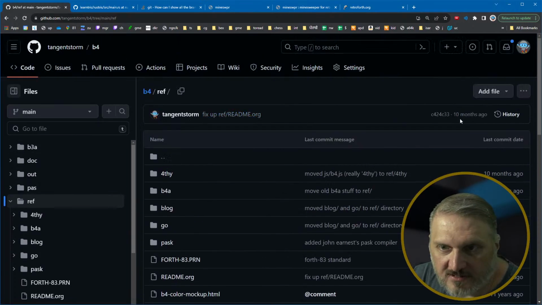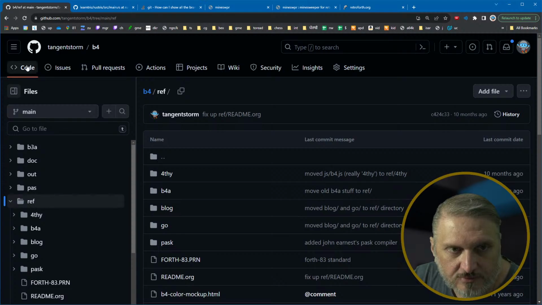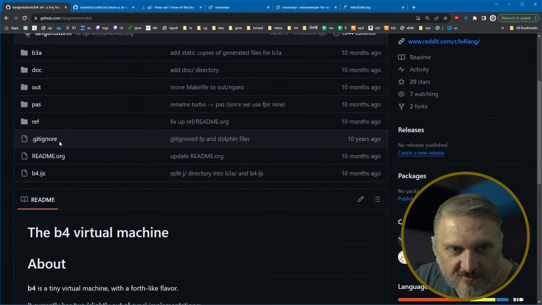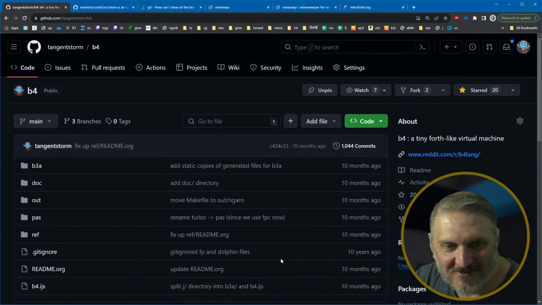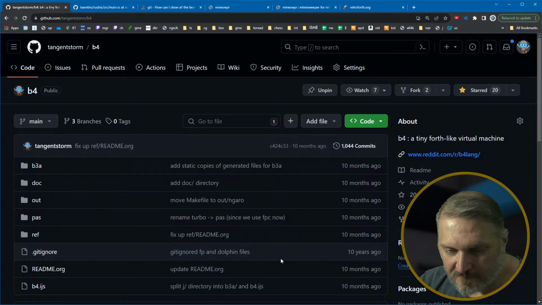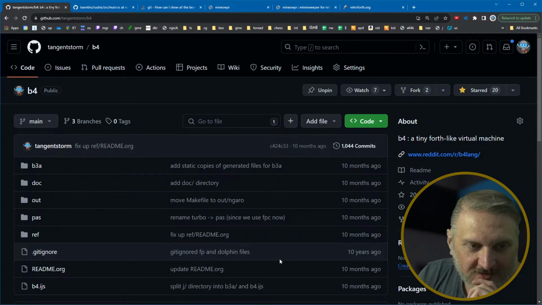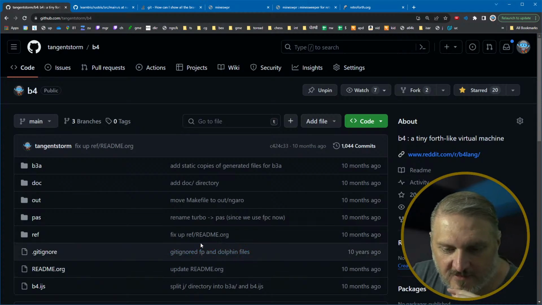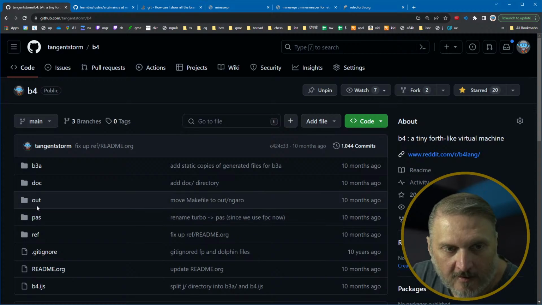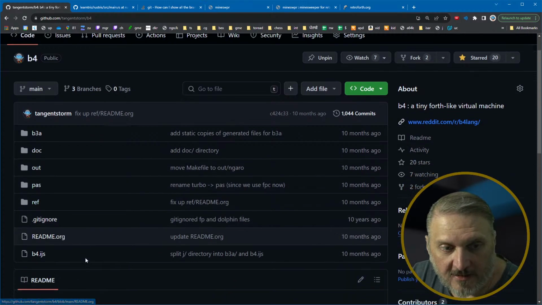And so I started this project probably, I want to say, 10 years ago. And yeah, 10 years ago is where I put the gitignore file. Every couple of years or months, I come in and fiddle with it and do different things. I actually have a fairly decent idea of what the virtual machine is going to look like, and I've implemented 2 versions of it.